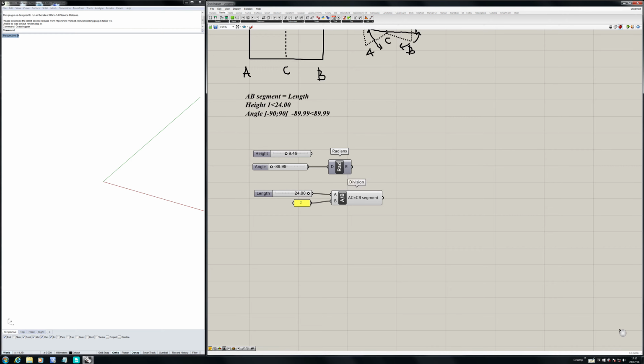Now I'm going to click point, and I'm going to click randomly here in Rhino. Then I'm going to get back into Grasshopper. I'm going to call parameter point, right mouse click, set one point, and I'm going to apply that point.